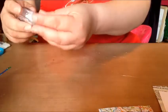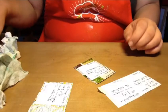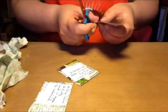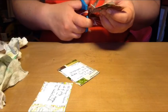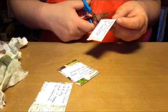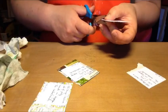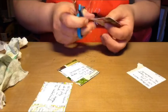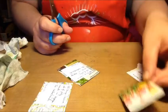Now I will go clean this and then I will be right back. Hello, I'm back again. I already signed the back because these are for a swap. And now I'm going to cut them out. Come on. Work with me, please. They are a little bit sticky. This one. Little corner. Yes. And that's the first one.